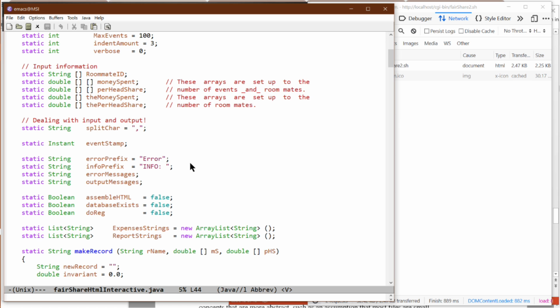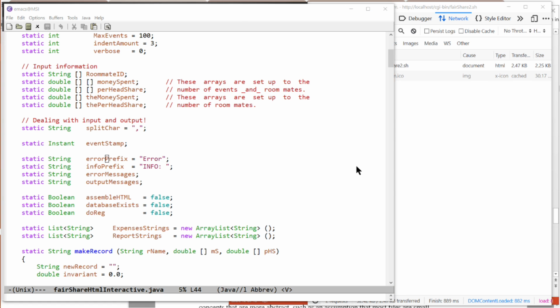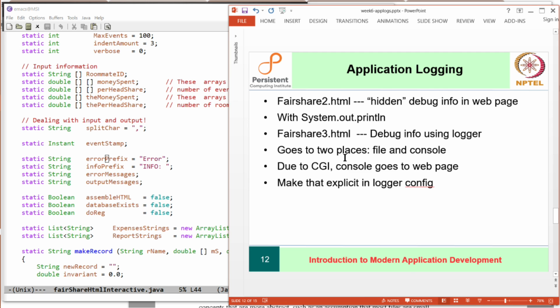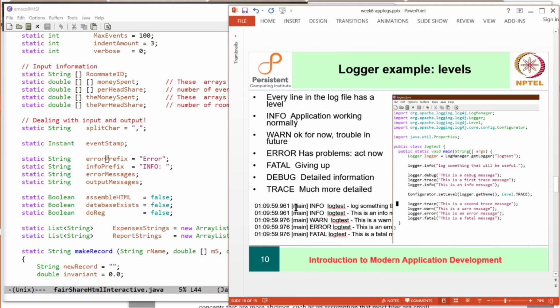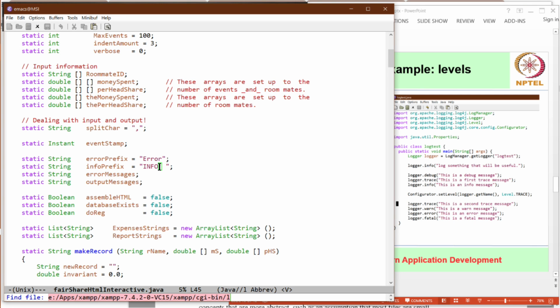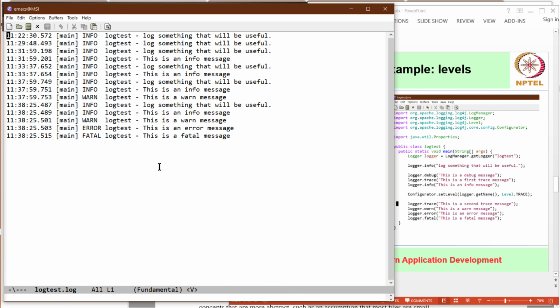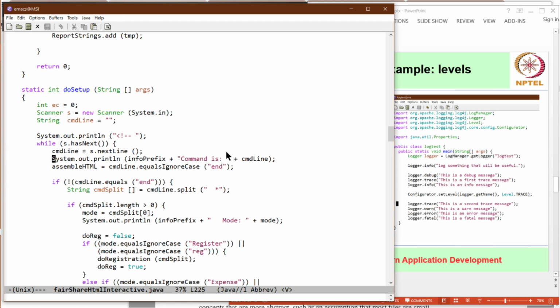This serves the same purpose as the lines we have seen in the log file, namely these types of lines over here, which we also saw show up in the tests that we have done. Let's see, do we have log test logs here? Yes, we do. So here we have info, warn, fatal, etc. And these kinds of tags can also, of course, be hand created by doing info prefix like this.